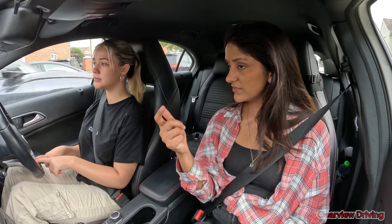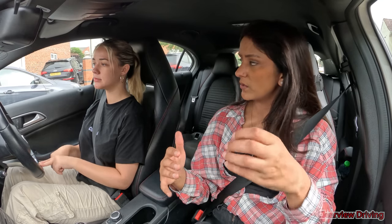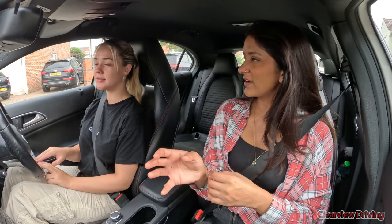Yeah. Even just before this, that left turn we did, the turn itself was very nice, but as soon as we turned in, there was a blue car on the left, which felt like you were too close to it. As in, closer than we needed to be. Yeah. So clearances, again, you got to make sure you're not positioning yourself in the middle of the road. Yeah. Because that kind of usually has been the issue, really.